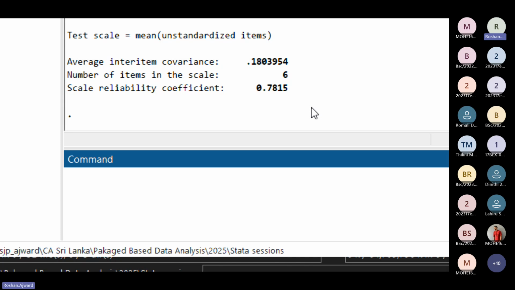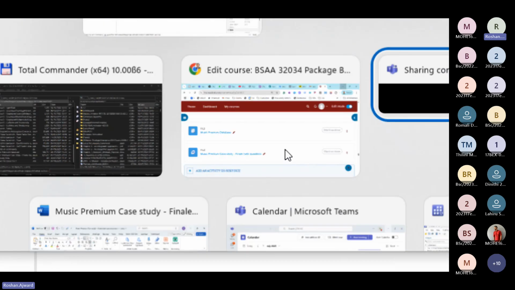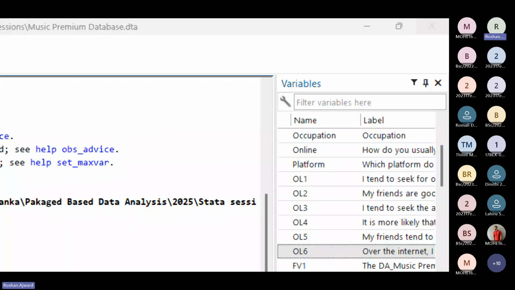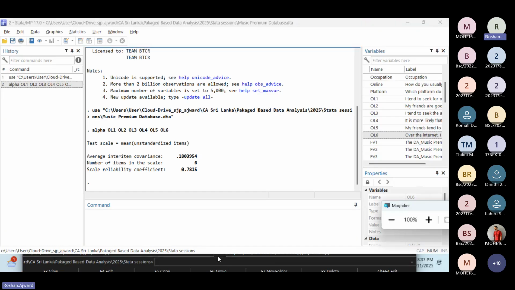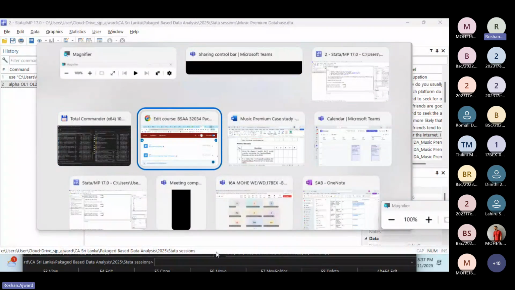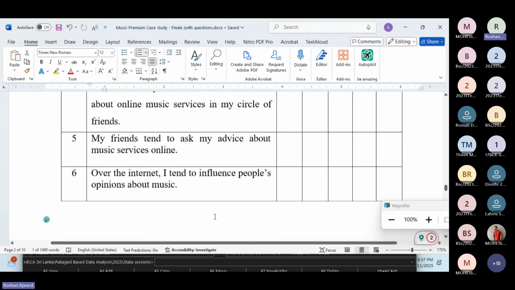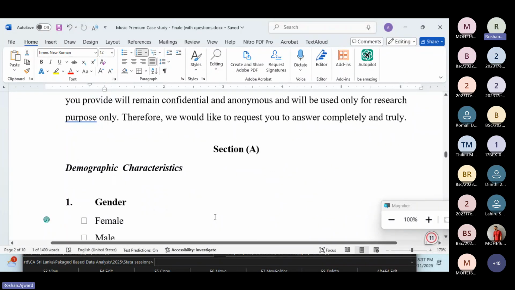Because it's above 0.7. So likewise, let me take you now to the Word file that we were working on. If you go here, you can prepare a table like this.